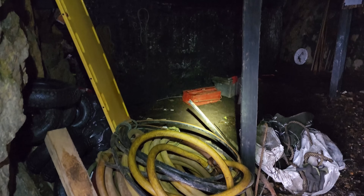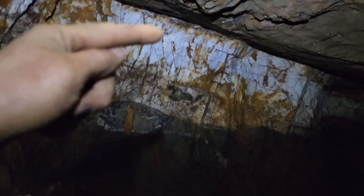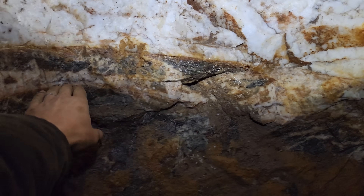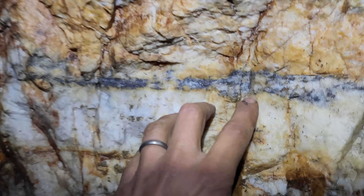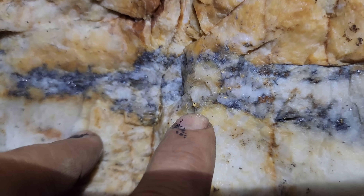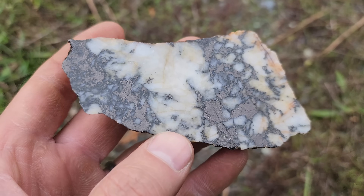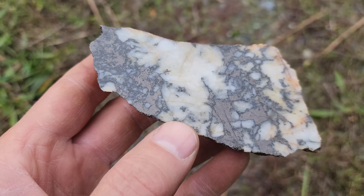Hey guys, my name is Jason. I'm getting cleaned up at the mine and getting stuff down out of here before it snows. But before I do, I wanted to do a quick wash down to the vein and check out some of the structural geology going on. That may help answer some questions about how the gold is in place. Then I want to take a couple samples down to the rock shop, get them slabbed up, and see if we can find any gold or tellurides in our ore.